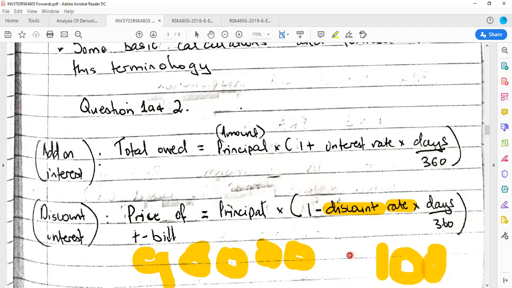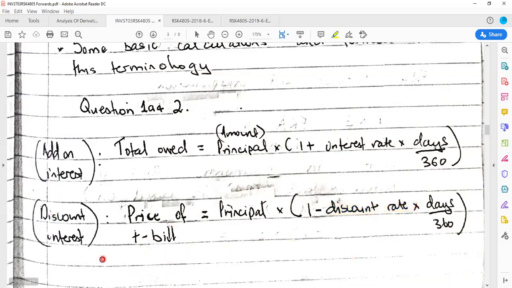It's issued by the government, actually. The government borrows money. They might borrow 90,000 rand, and then after a certain number of days, they give you back the principal, 100,000 rand, like they add some interest on. Because the money they borrow is less than what they pay you, and they pay you back amounts like 100,000, we say we use a discount rate. So you also have to be able to calculate the price of a treasury bill. A treasury bill is a short-term investment. It's a bond that matures in less than a year. But I'm sure they won't ask that.